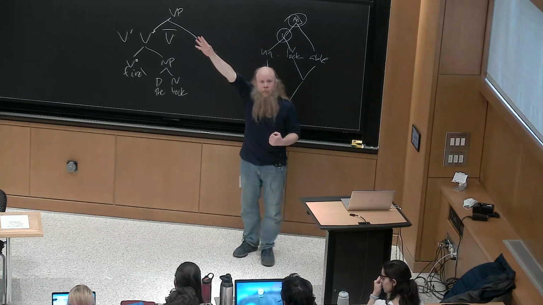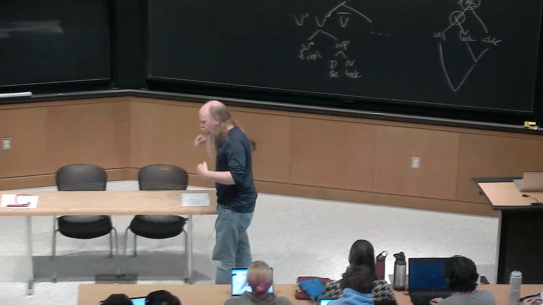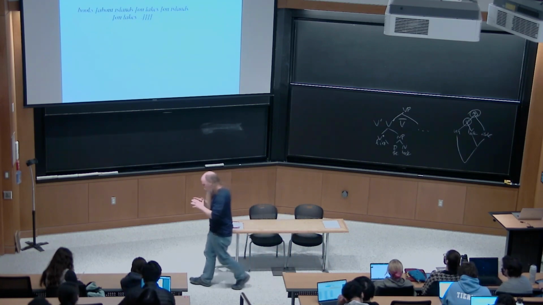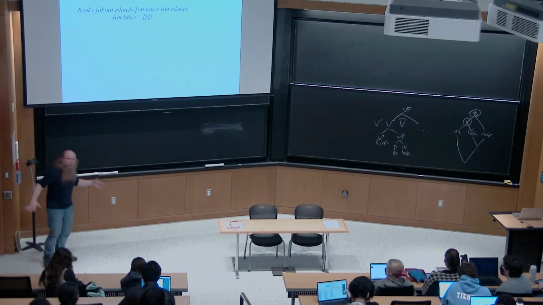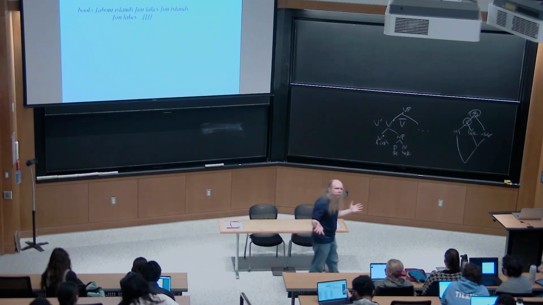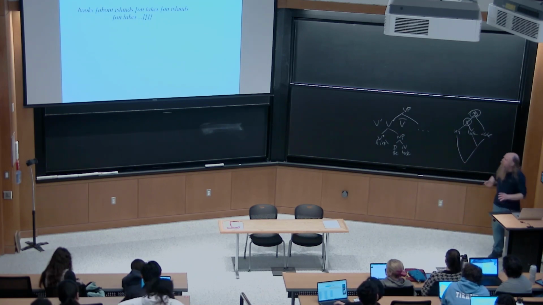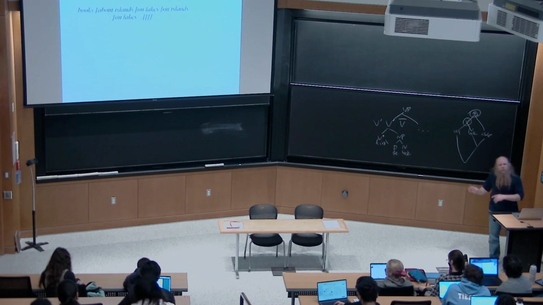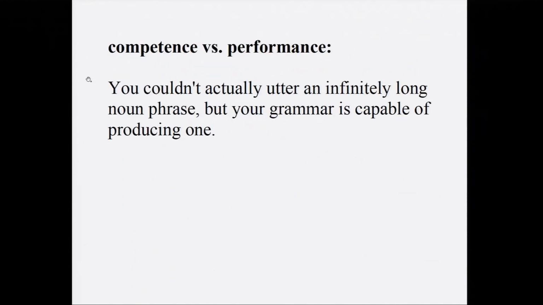Yeah, is this clear? I just said this is another instance where we might want to care about the difference between competence and performance. We've got a theory that we're starting to build about syntax that makes it possible for noun phrases to be arbitrarily long. No one's ever going to utter an arbitrarily long noun phrase. Nobody's going to keep talking as long as this grammar would allow you to. But that's a fact about, as I said, geography and life. People have better things to do than to continue repeating these things. Yeah. But it's clear we want a grammar that allows this. So you couldn't actually utter an infinitely long noun phrase, but we now have a grammar that's capable of producing one.